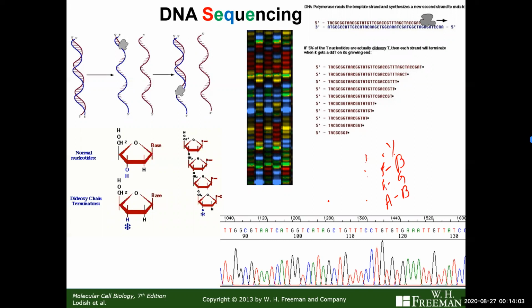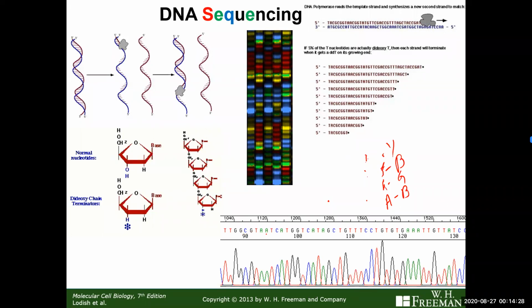So from 4 tubes, you have now come to 1 tube, but still you can sequence only 1 template in 1 tube. And you will get this color. The color coding is shown here. You see, G's are in black, C is in blue, T is in red, and A is in green. That's how you get to do the sequencing.